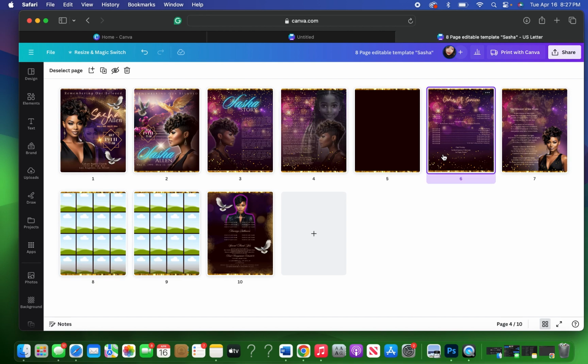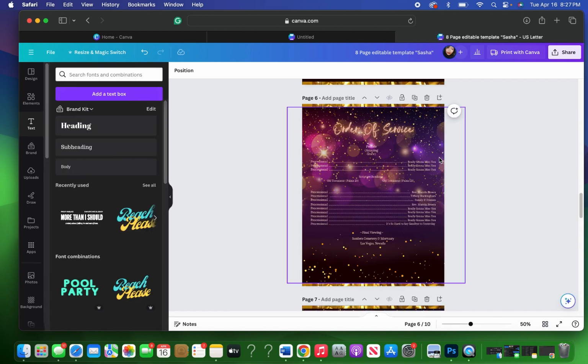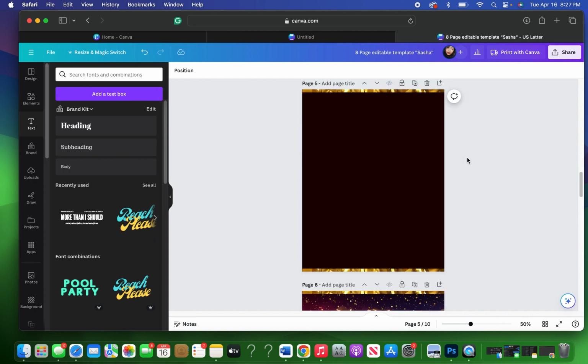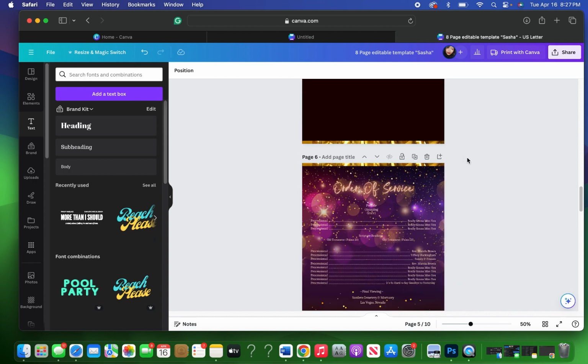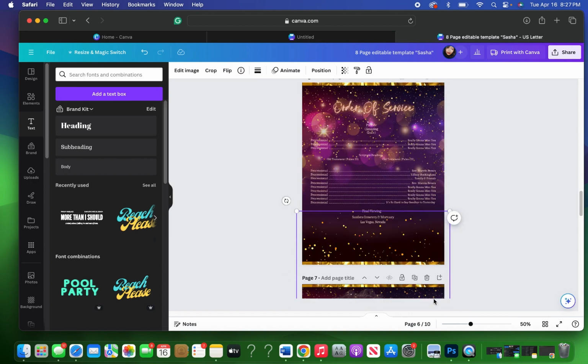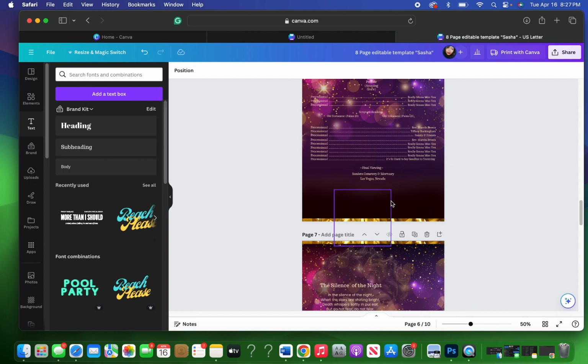All right. So let's go to page 6, which would be considered the order of service. Now, to make things easier for you, as you're laying your foundational pages, and what I mean by that, when you're laying your foundational pages, just do, okay, it's not going to make any sense. I'm going to have to show you what I'm talking about. Ay, caramba. Okay, I'm just going to have to get rid of all of this so that you can see what I'm talking about.